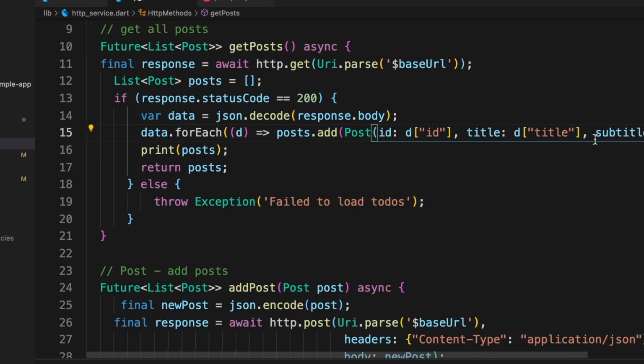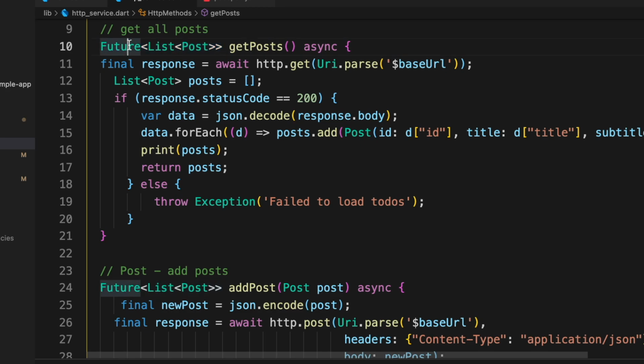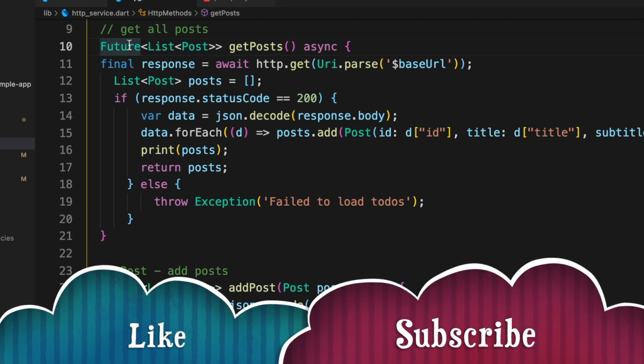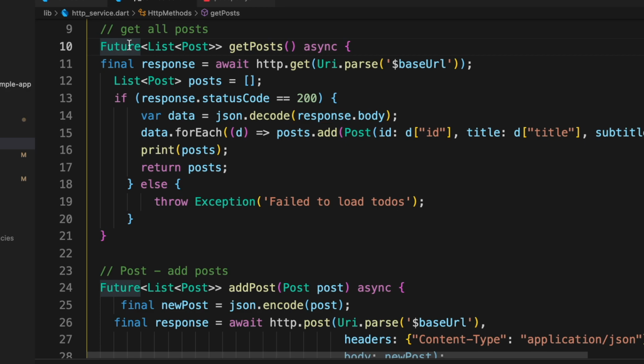And I will also link the asynchronous video somewhere in the video. So this means that we're waiting for a future result of this asynchronous operation, and that future result will be a list that contains posts, because that's just what we did here. And then we're returning the post. So our return type is this. If this doesn't go well or something happens, throw this custom exception where we simply say we failed to load the to-dos. And this is a better error than the one where we just toString this actual server error, because literally it makes no sense to the user to do that.